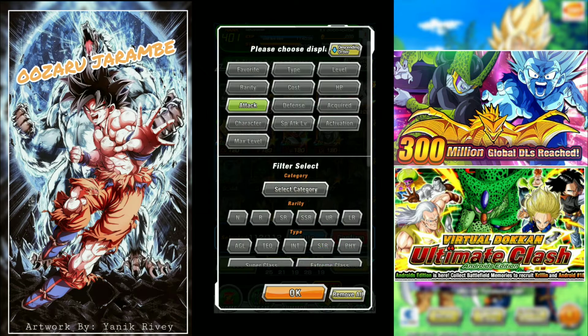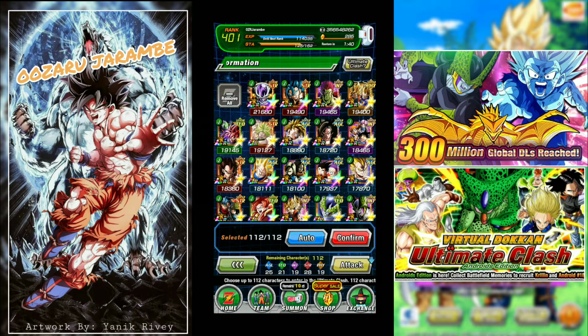So yeah, go ahead and grab that, and then you're going to have 112 character slots, so even after you do that, you're going to have some extra. So just go ahead and, whatever categories you have left, or any leftover characters that you can build any teams out of, just go ahead and do that. It's all dependent on what's in your box.